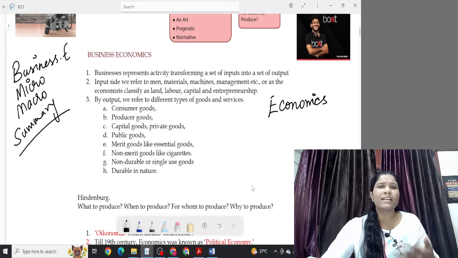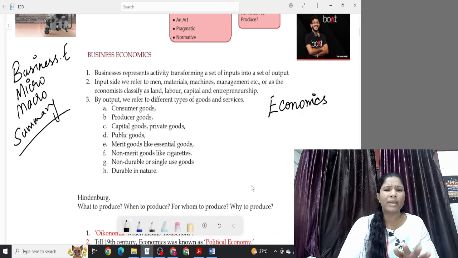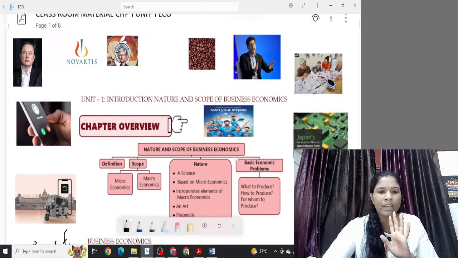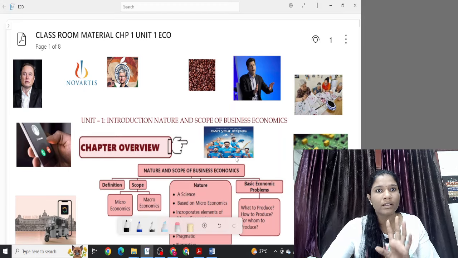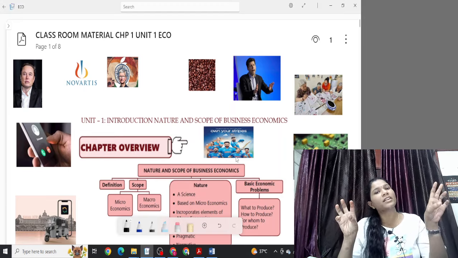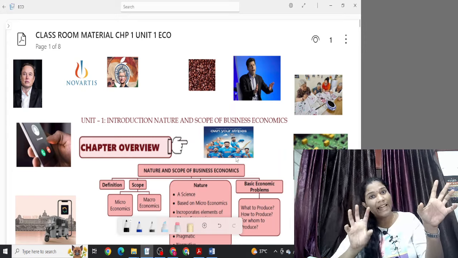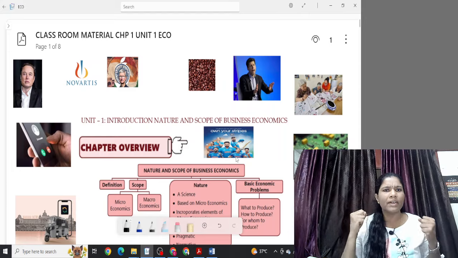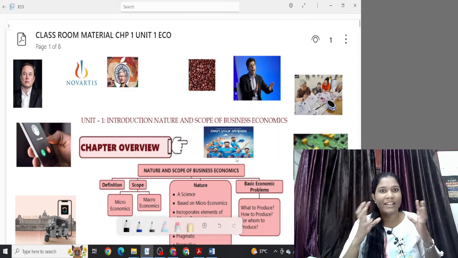And to make the class more understandable, not to make it more interesting, although it also makes the class interesting, my predominant idea is to make it more understandable rather than more interesting, because there are classes which are very, very, very interesting, with too much of an interest quotient.